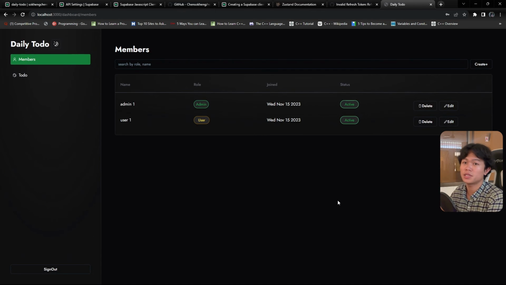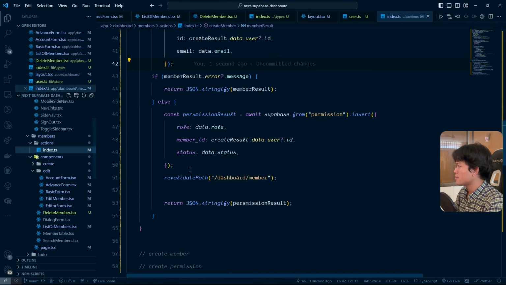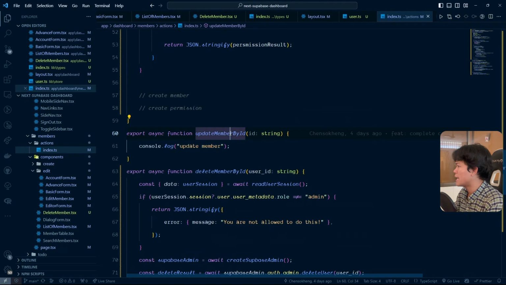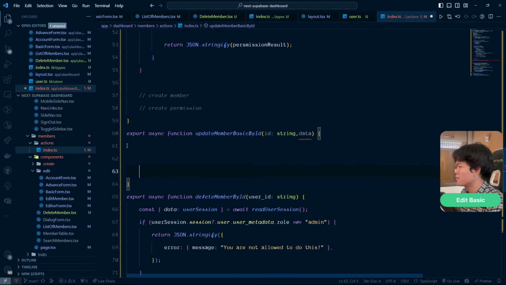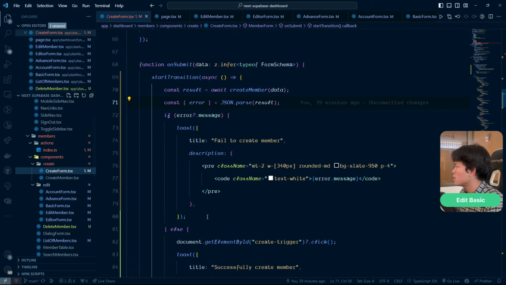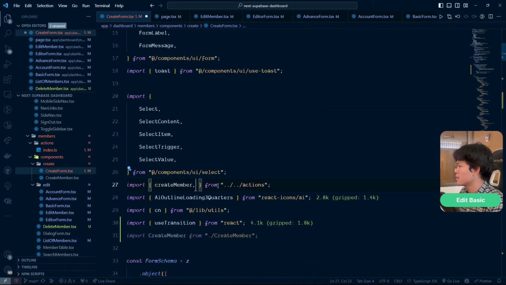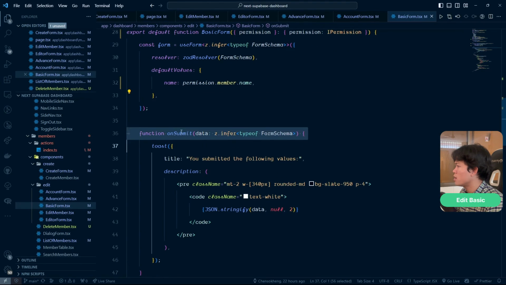Let's actually do the function to update all of those forms right here. So the first thing that we're going to do is update user basics by ID. So we need to have an ID of them, and then for the basic information, we're going to have data for it. It depends on the fields that you have for the basic info. So for this one, we're going to call this one inside the create form. Wait, why is there a create form right here? I see. So this one we do not need. And let's go into the basic form. Okay, so the basic form will be called from here.